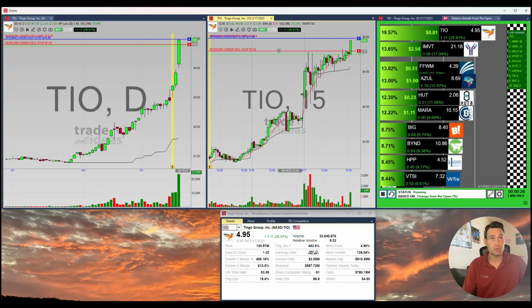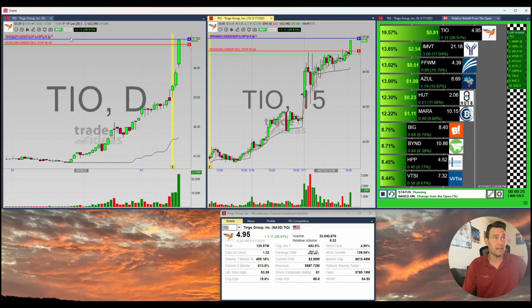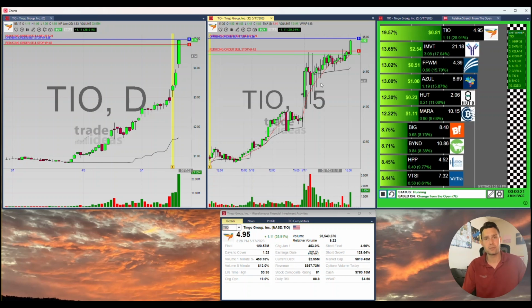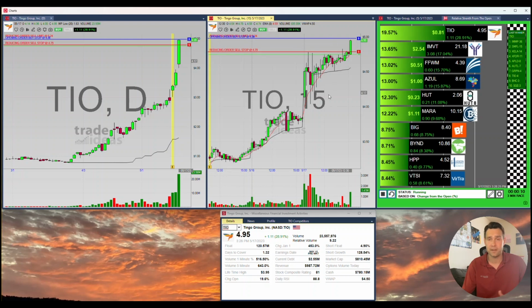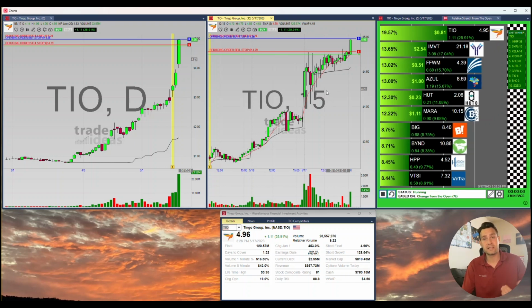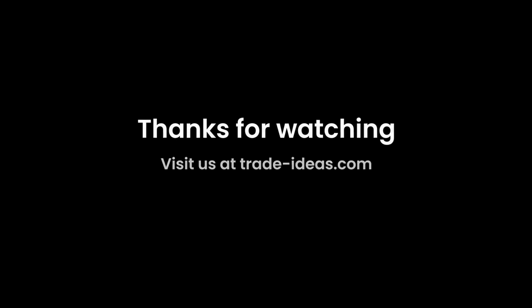I've got an auto stop populated should I get the fill, and I have a profit taker up here should I get the fill. You can customize these, what percent you want those to be set at, a few other options, and of course, should it just not populate exactly where you want it to, we could click, drag, and move all these stops and targets right on the chart, make it very, very clean, very, very simple. Really tones it down for those newer traders, so they're not getting lost inside their own broker before they really understand how software and risk management works.